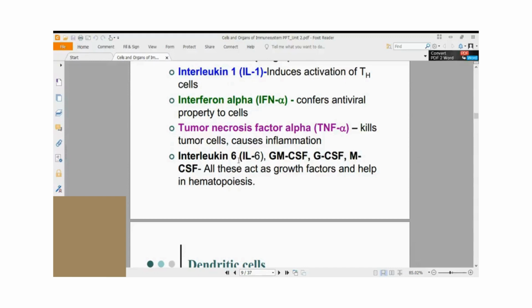IL-6 is very, very important because it is going to activate the B lymphocytes. The B lymphocytes, which are there for antibody production, are now being warned that they have to get ready to start producing the antibody against the antigen that has invaded the body. So interleukin 6 is also called B cell differentiation factor, BCDF. It helps the B lymphocytes to produce the antibodies responsible for tackling the antigen.